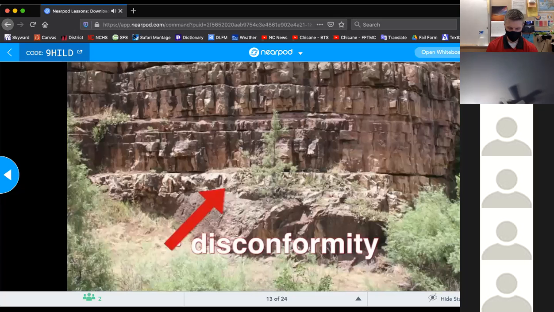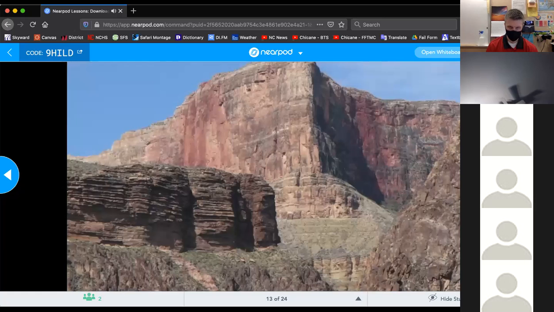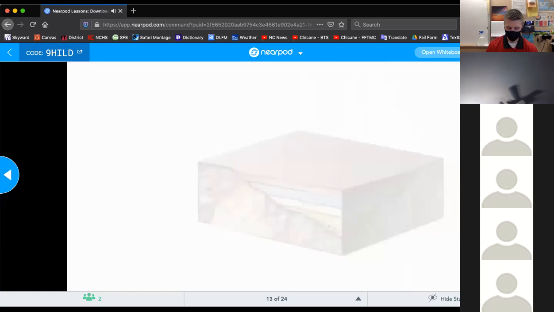Another type of unconformity is a disconformity. A disconformity results when a new layer of rock is laid down on top of the eroded surface of a much older rock. Both layers of rock are horizontal. Because the layers have the same orientation, a disconformity can be harder to recognize in the field than other types of unconformity. A disconformity may be evident only if the rocks are dated, using fossils or radioactive dating.